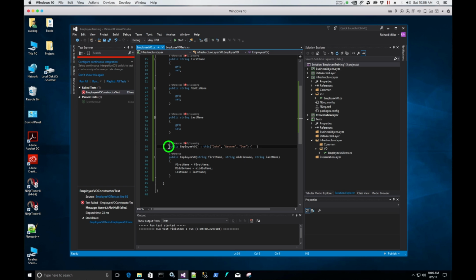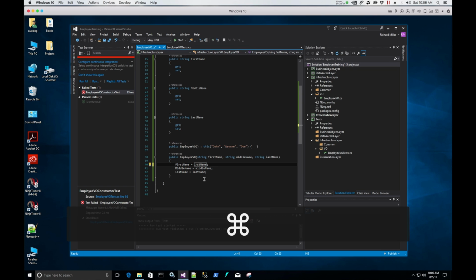This constructor is just feeding in values to this constructor. So public employee first name, that looks good. Okay, oh, there we go. That's the problem right there. The purpose of your testing is to make sure that your code's not broken, first off. And this is probably a fairly common problem if you're typing really fast.